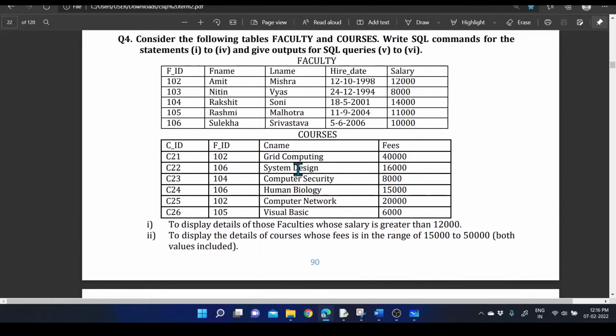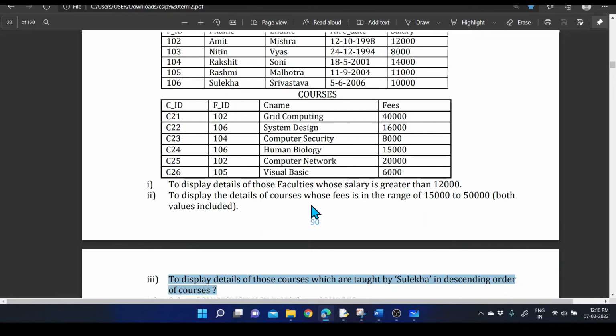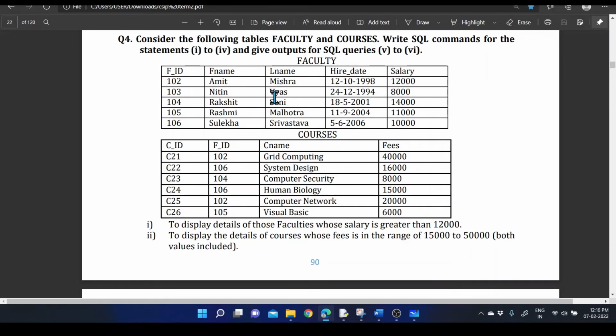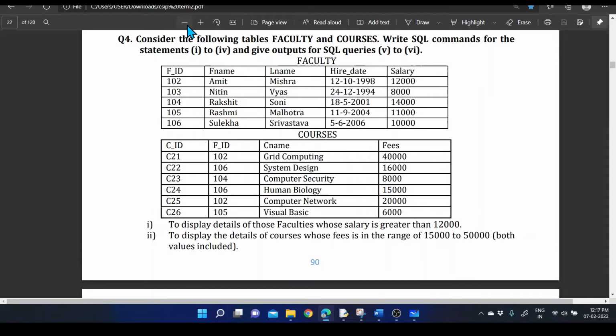The faculty name we provided within the first table and course data within the next table, so we need to use a join there. Along with that, you need to counter check whether the faculty is Sulekha or not. And then we need to sort the data based on the course name. So how will we do that? We are going to provide the query like this.